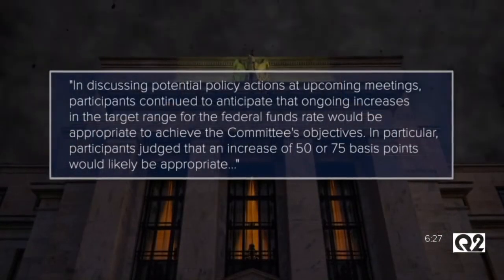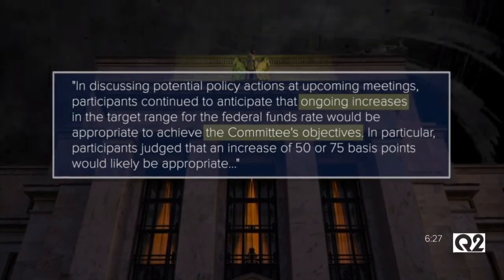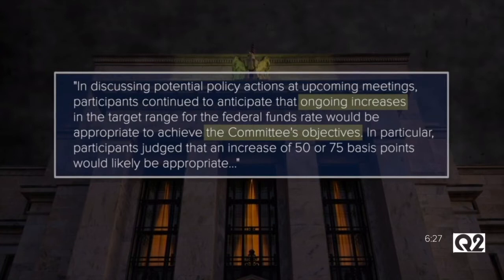The Fed says in its newly released minutes it will continue increasing interest rates to get inflation under control, regardless of the consequences. It could drive a recession, right? In the sense that if everybody pulls the money back and says, oh, well, I'm not investing in anything, then it creates the vicious cycle of people losing their jobs. And then they're concerned about spending money, so they don't spend money. And then that creates less demand, which means other people lose their job. And it's kind of a vicious cycle.